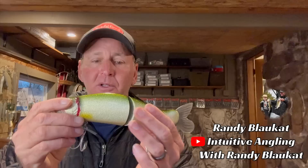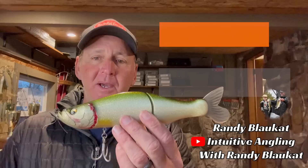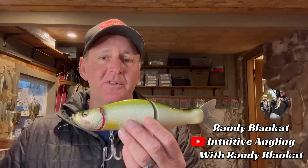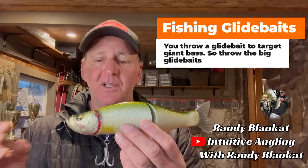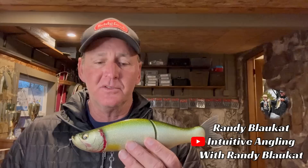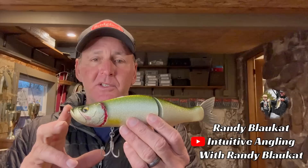Basically, a glide bait is a large fish-resembling lure that's jointed. This is the Megabass Islide 262T — this is a large glide bait. They range anywhere between five or six inches up to the big Megabass 262T size. In general, you want to use the larger glide bait because the whole purpose of a glide bait is to catch big fish — the bigger the bait, the bigger the potential fish. Actually, Oliver and I won the big bass bash up at Lake of the Ozarks two years ago on this very bait.